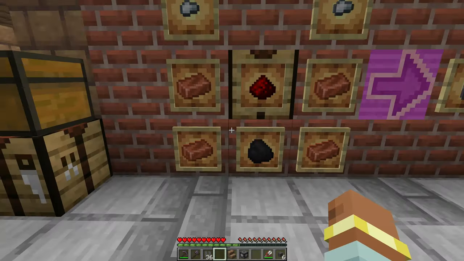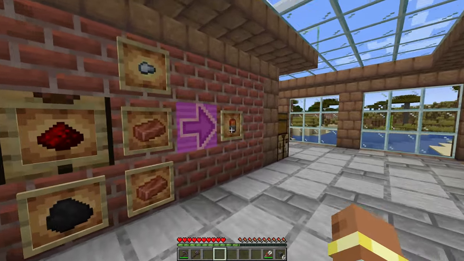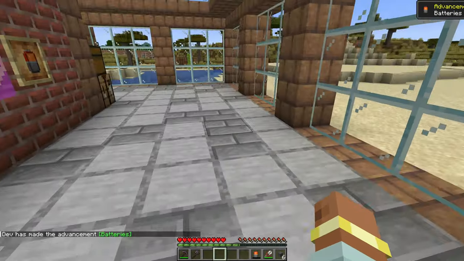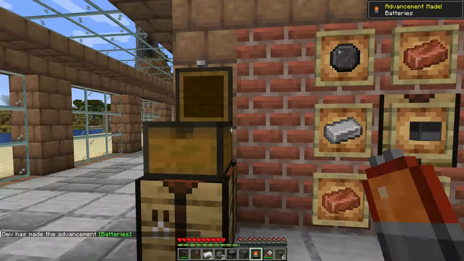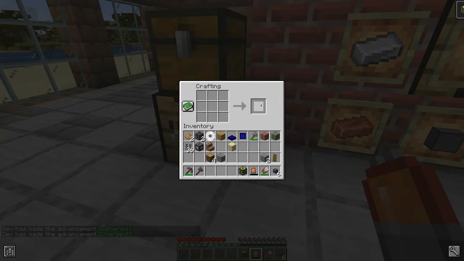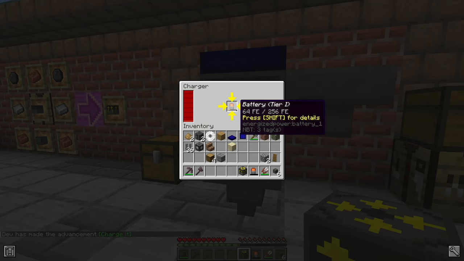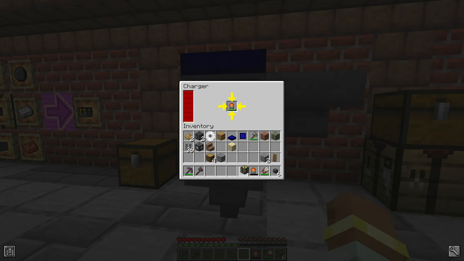Okay, now we continue with some inventory stuff. Batteries. Batteries can be used to store energy. Here is the simplest battery. With a charger block, we can charge this battery. And it can be automated. So empty batteries can be filled in, and fully charged will be extracted.